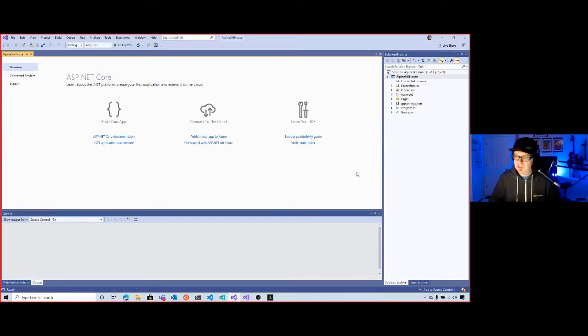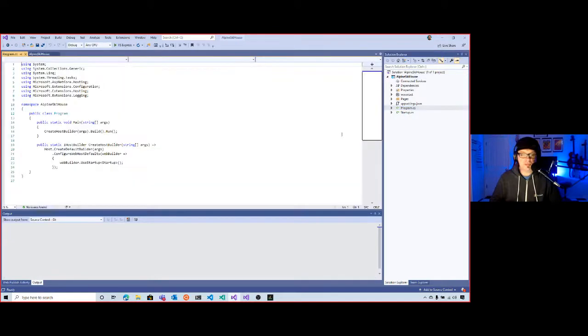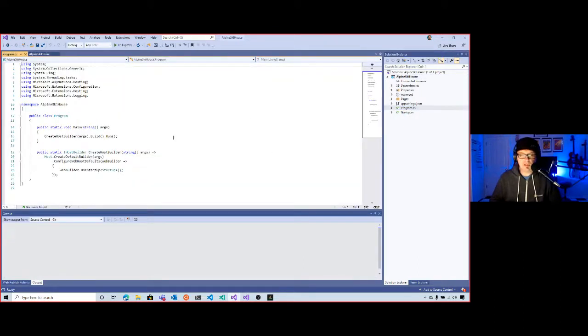Okay, so here is the output of that experience for creating a brand new project. Real quickly, I'll walk you through the components of this project if you're unfamiliar with it. The first thing is I talked about how the hosting stuff all gets started up. Essentially, this Program.cs is going to run. It's got essentially your main method, which is the first thing that .NET is going to call when it starts up.